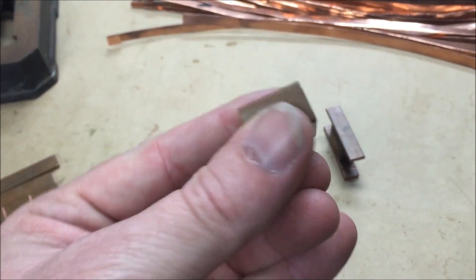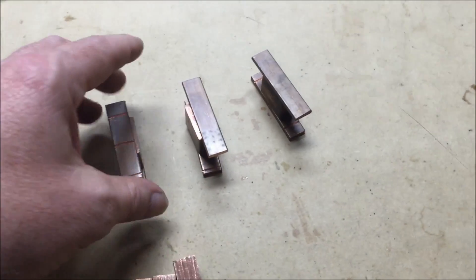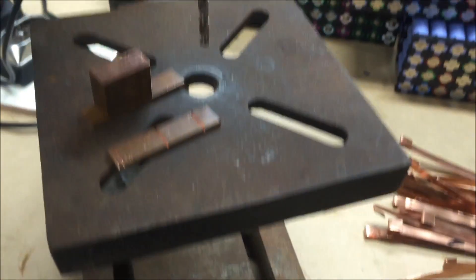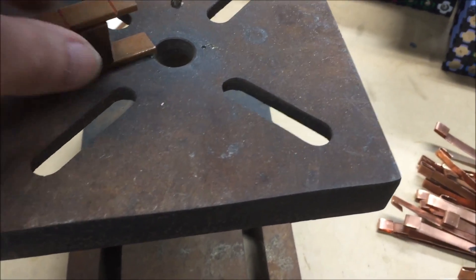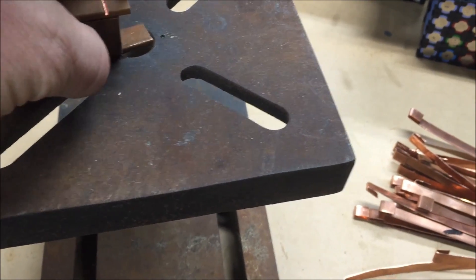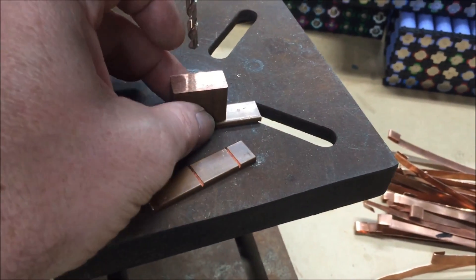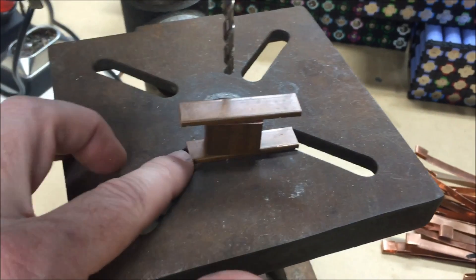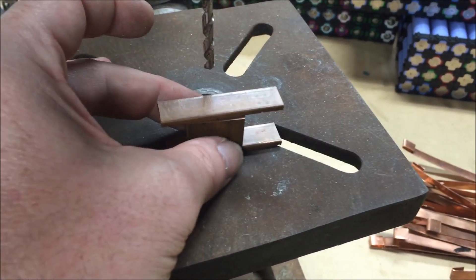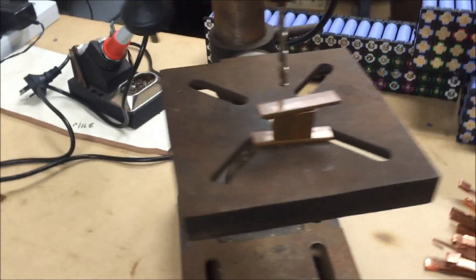It takes a long time to cut this copper with a hacksaw — it is not very amusing. The plan will be to somehow make or weld a jig. I'm not that handy so probably won't be making one, but anyhow, that'll be on one battery, that'll be on another battery, and that'll be interconnecting — there'll be a nice hole drilled all the way through, and that'll make it look nice and clean.